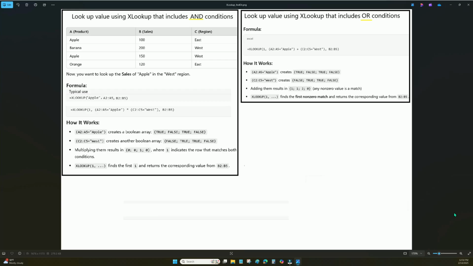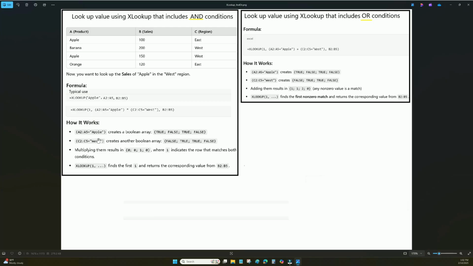But let's say you weren't interested in just any occurrence of Apple in column A, but you wanted to make it conditional on some value in another column, namely here in column C. So let's say you're looking for Apple, but in the region West. The way you do that is you look for Apple, multiply it by looking for West in column C, and place that where you would normally just put the range A2 to A5, and then you search for 1, or where that's true.